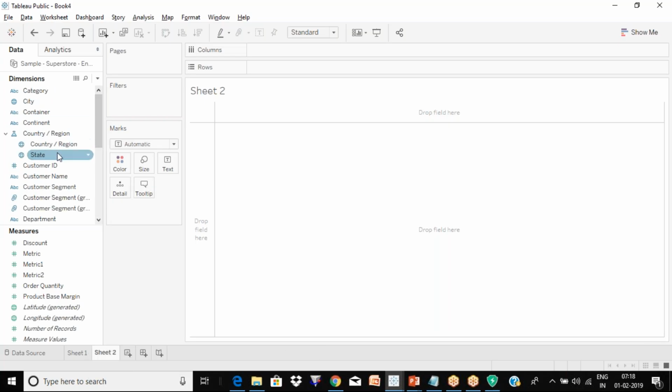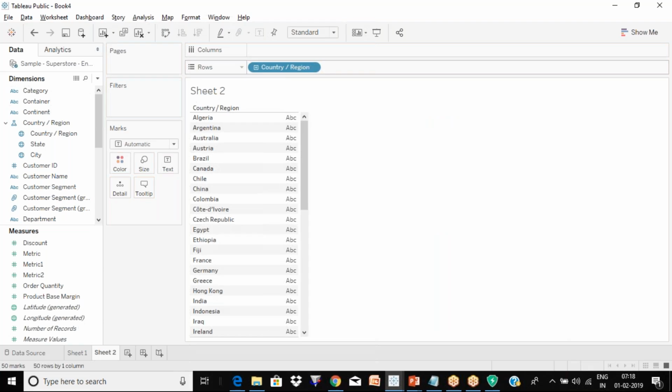Now, in this hierarchy, there are two columns. I want to add city also. You can also do this. Another shortcut is you can drag and drop it onto the hierarchy section. But I want country as the first level, then state as the second, and then city. Now I will drag this country region, and let's say I'm looking at discount, I'm dragging it onto the text. Now what does this hierarchy do? Hierarchy allows us to expand, to drill down.